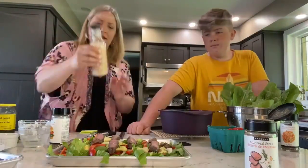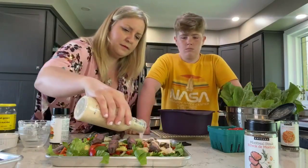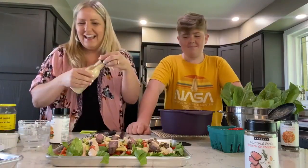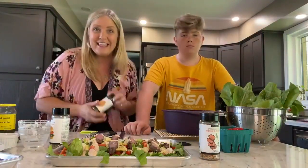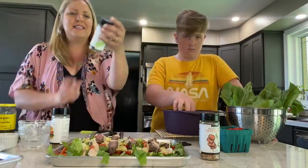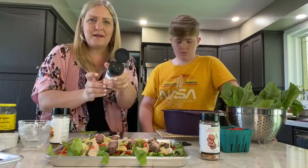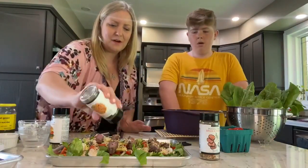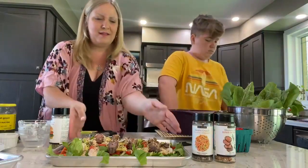We're going to add the dressing right on top. This looks so fabulous. And last but not least, we have an exclusive flavor this month — not available in the catalog, for June only. It's our delicious sesame crunch topper, an exclusive item while supplies last. The ingredients in here are sesame seeds, green and red bell peppers, carrots, and onions. It comes with a shaker glass jar and makes a beautiful topper for all those lovely salads you're going to make this summer. It's really great on corn on the cob and great on Asian coleslaw.